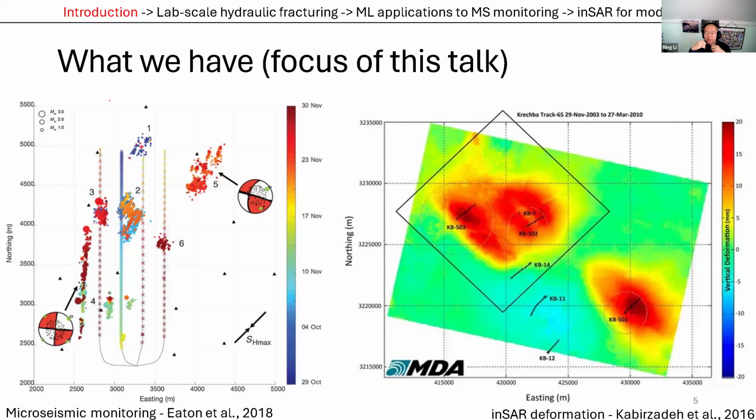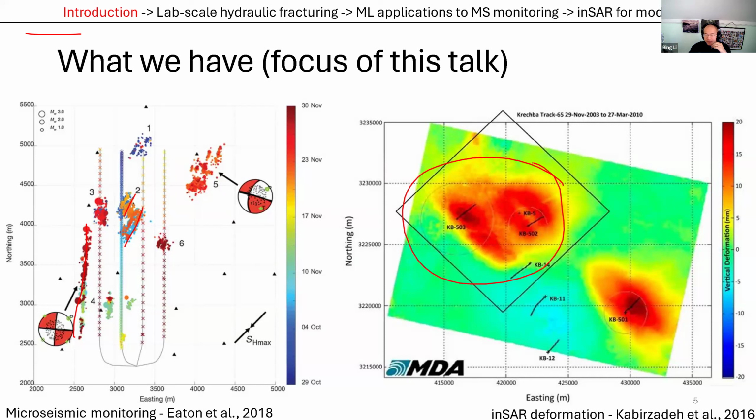And of course, corresponding to that, we can also get, for example, InSAR deformation from satellites, which tries to complement this microseismic, because as we know, microseismicity, especially in materials like shale, there can be a lot of aseismicity, right? Just because we know that we have this fault that's being activated, these hydraulic fractures that are being activated, there are certainly regions that are being activated but are not represented by seismicity. And I'll try and get into this during this talk.